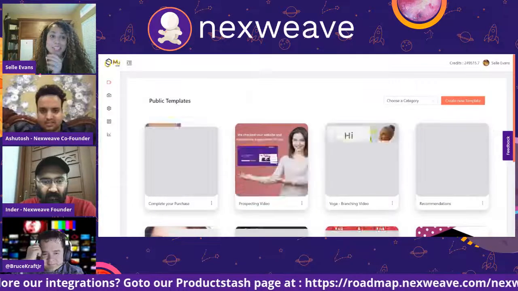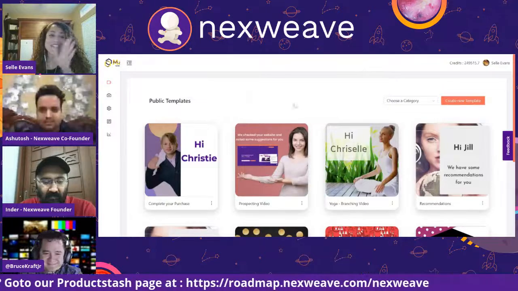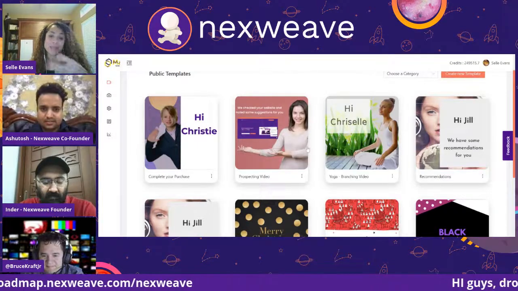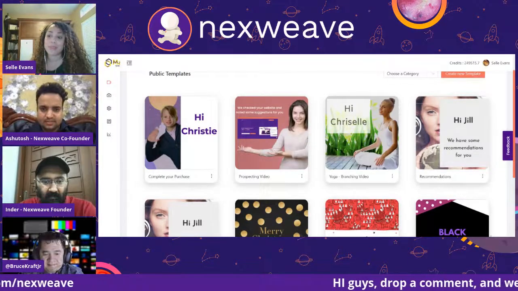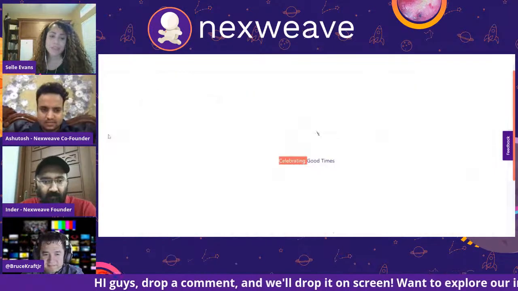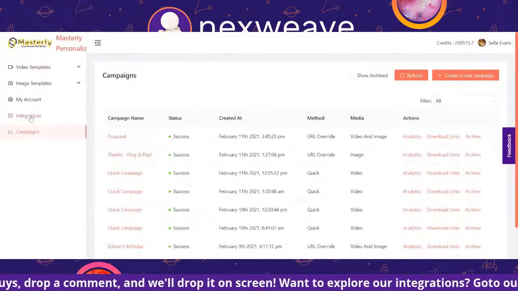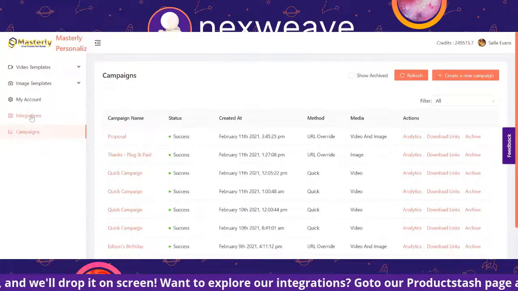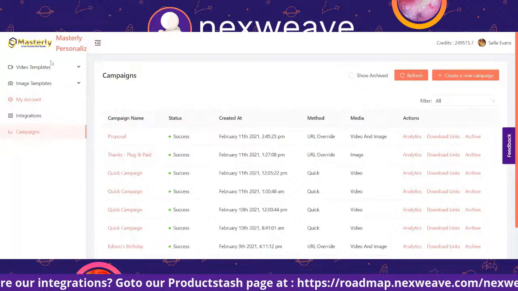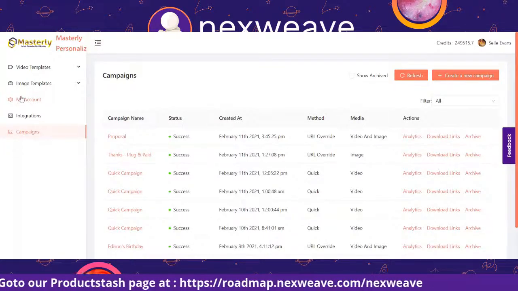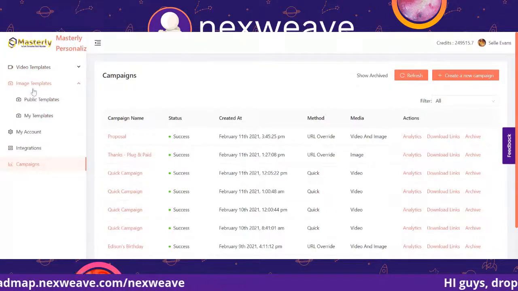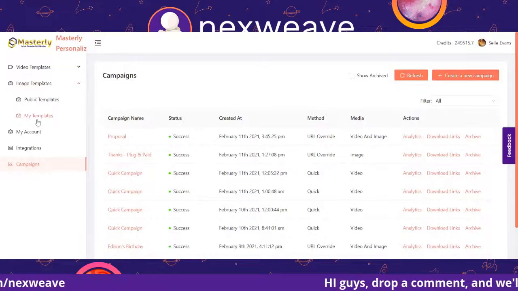I saw that over the weekend, got very, very excited. So when you log in, you'll be able to see everything is almost to the point where you can't see anything Nexweave. Obviously, some of these templates and things will still have Nexweave on there, but they removed the chat bot recently, and I believe they're getting ready to remove the feedback as well. But for the most part, you'll notice in a lot of these different areas, the mention of Nexweave is gone. Like under my account and things like that, they can't change it. If you log in under here, you can't change the domain and things like that. So that's a pretty nice feature altogether. I thought that was amazing that they rolled that out this weekend.